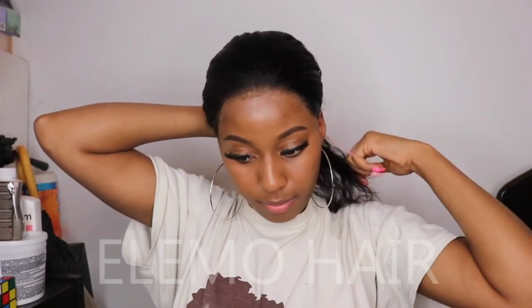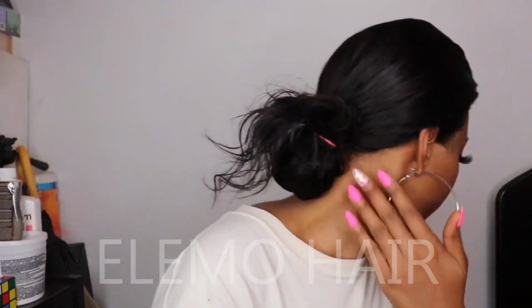Like, you see me in these streets, period, with these curls for the girls, and this hairline is a bomb, okay, period. So this is a style too. Y'all know I like my half up, half down styles. So yes, this wig is bomb. And so many styles you could do with this, and you can part all the way back here, so you can do whatever you want to do. You can rock a back ponytail like this. Okay, so y'all know y'all can wear it in a bun, so I got it in a bun for y'all.